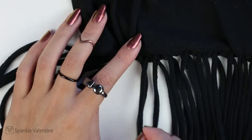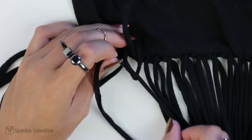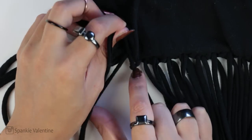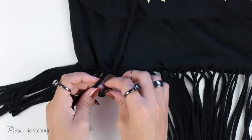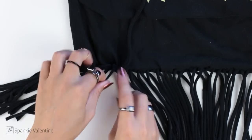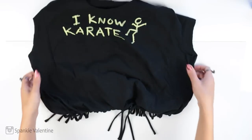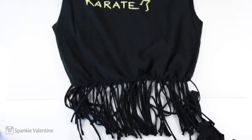It may sound confusing, but I promise when you are doing this, it's all going to make sense, honey. Don't worry. I got you, okay? I wouldn't leave you stranded and abandoned, I promise. And you're just going to do this along the whole bottom of that new little bag that we've created, and you're done. Like, didn't I tell you this was easy?